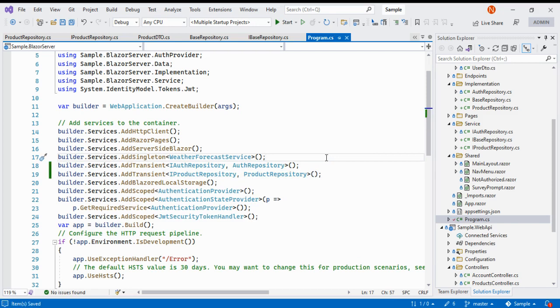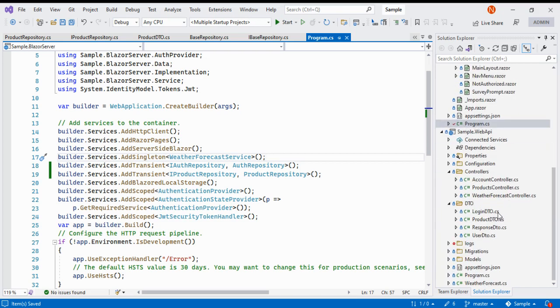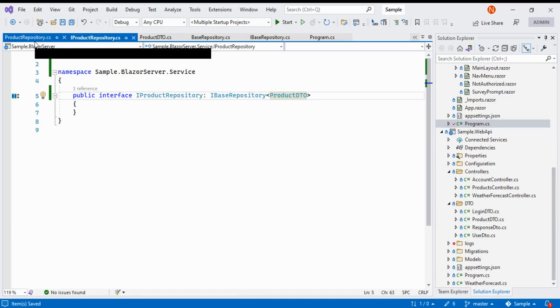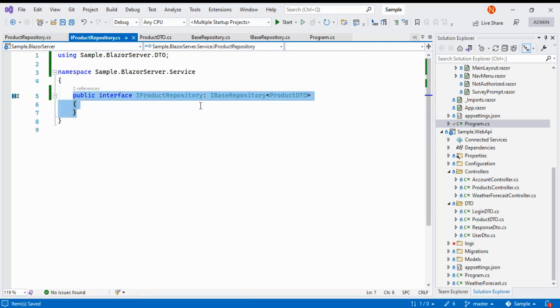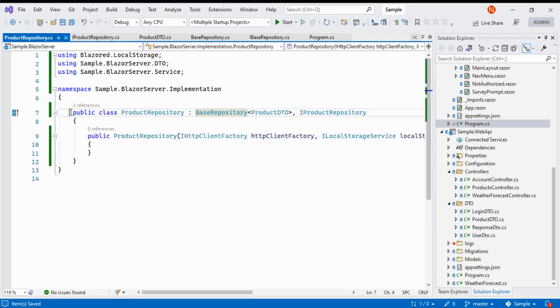So in this video I have created the new repository, and this repository is implemented from the base repository. You can see that I wrote one line of code here and two lines of code here. So I don't need to write any other line of code here to do some activity.